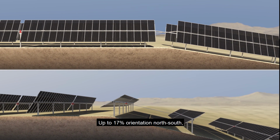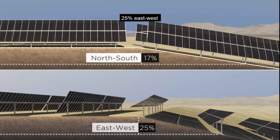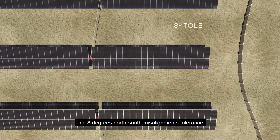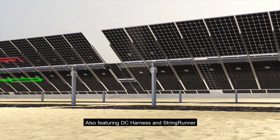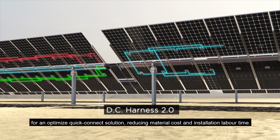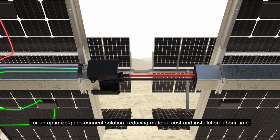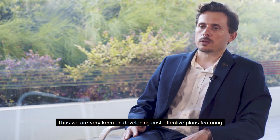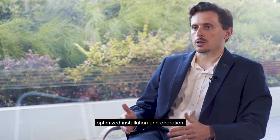Up to 17% terrain slope north-south, 25% east-west, and 8 degrees north-south misalignment tolerance between the two rows of the same tracker. Also featuring DC harness and string runner for an optimized quick-connect wiring solution, reducing material cost and installation labor time. Thus, we're very keen on developing cost-effective plants featuring optimized installation and operation.